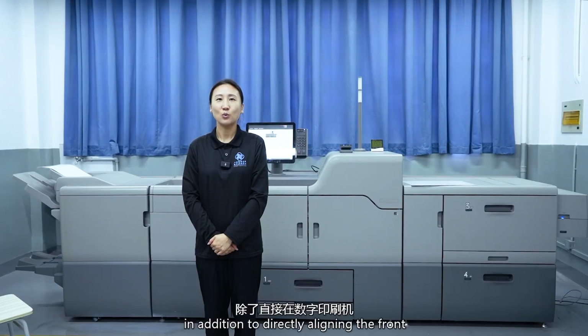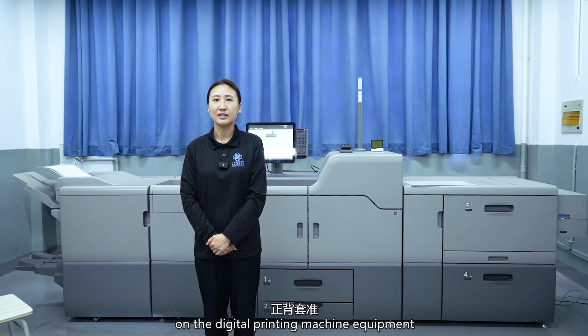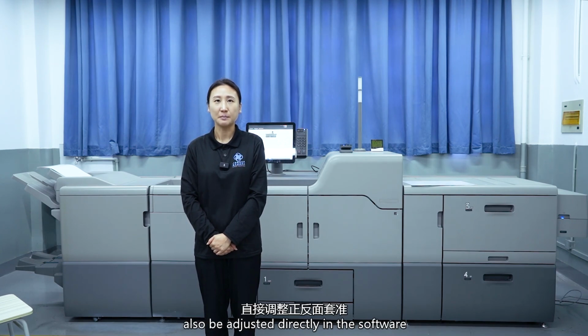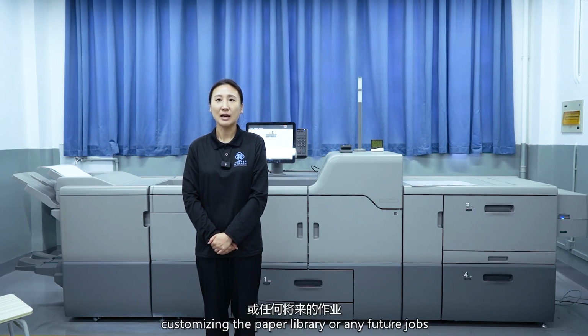Of course, in addition to directly aligning the front and back of the paper, on the digital printing machine equipment, the front and back alignment can also be adjusted directly in the software. The adjustments made in the software are only applicable to the specific job being printed and will not be used for customizing the paper library or any future jobs.